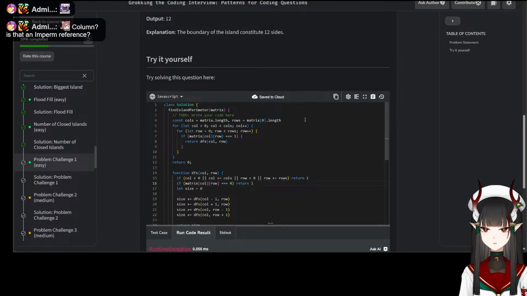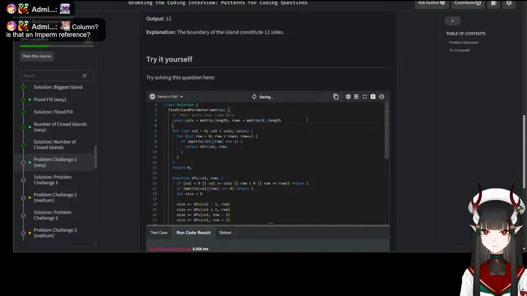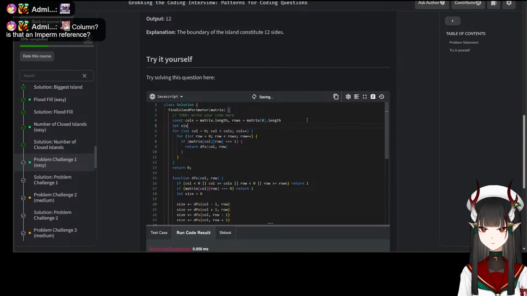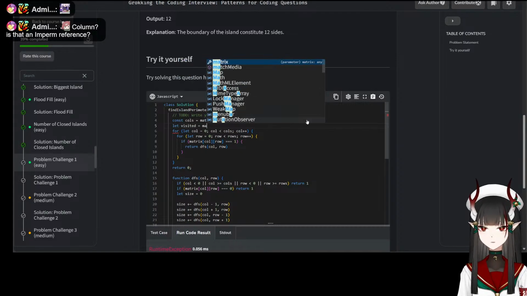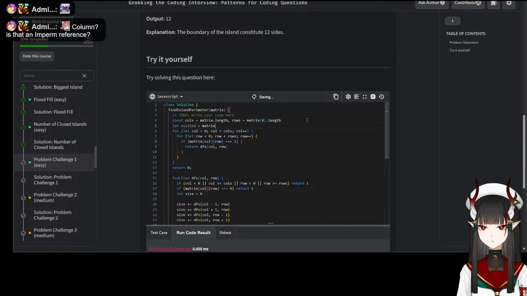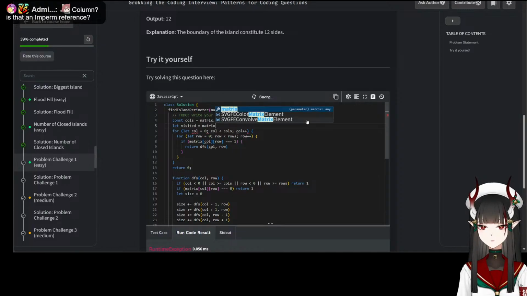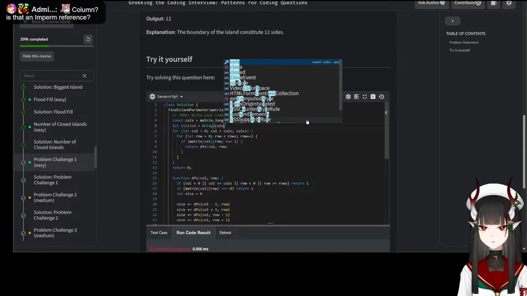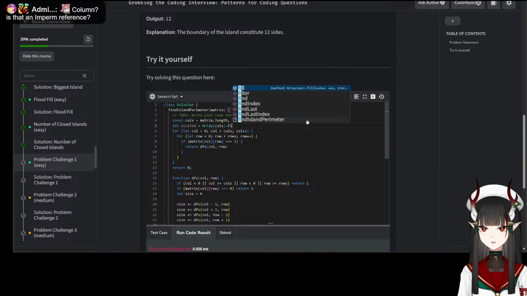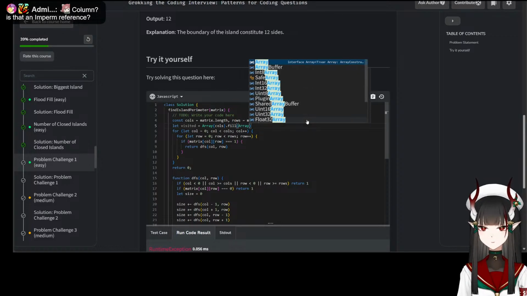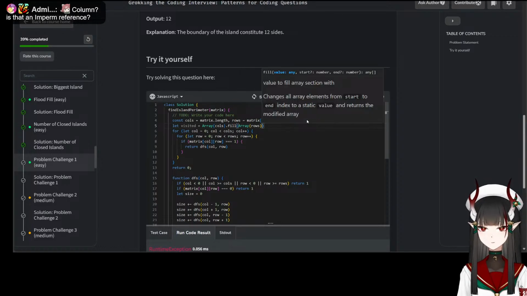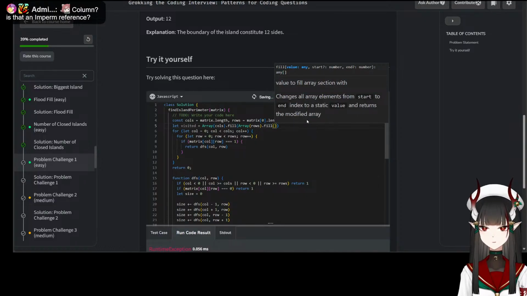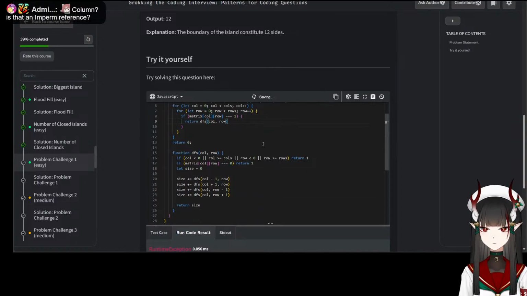Yeah. So we're going to do a visited equal to matrix. Actually, we're going to initialize an array of size column, and then we're going to fill that with another array of size rows, which is filled with false values.